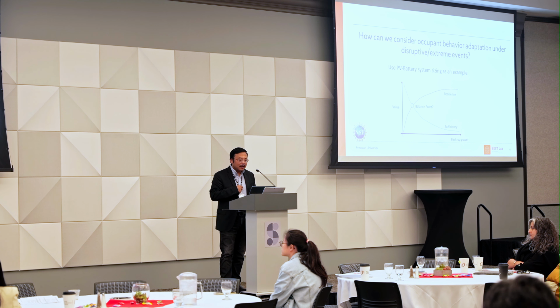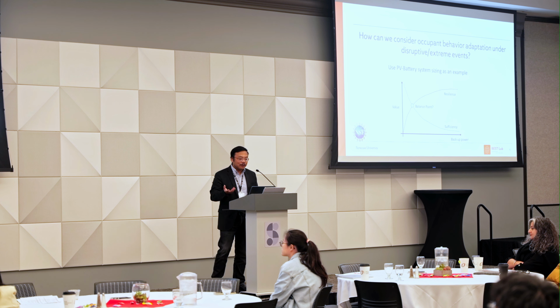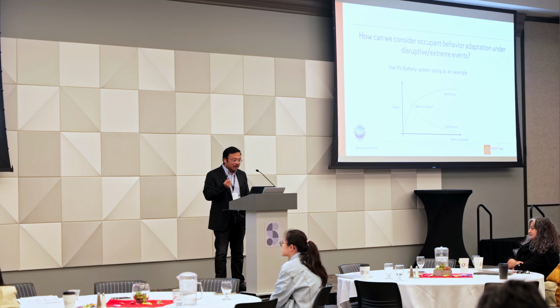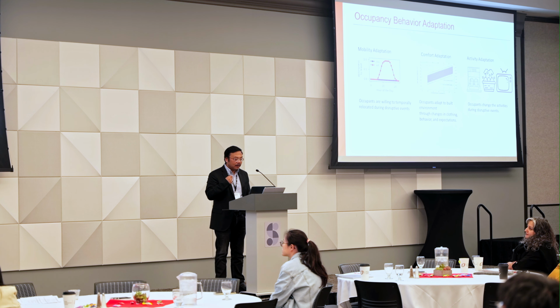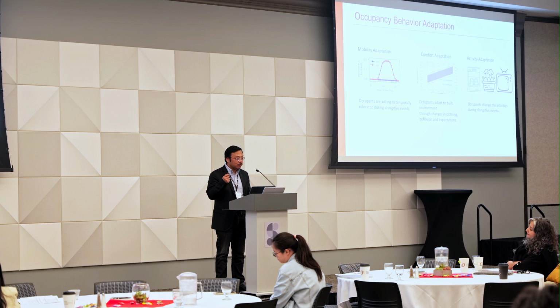That's a new concept. And resilience, of course, I think everyone understands, means how long you can stay in without a power outage, right? That's called resilience. So we consider three factors. The first factor is called mobility adaptation. So what is mobility adaptation? It means occupants are willing to temporarily relocate during the disrupt event.